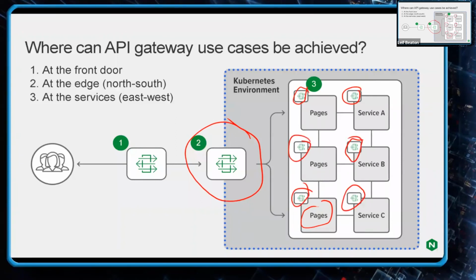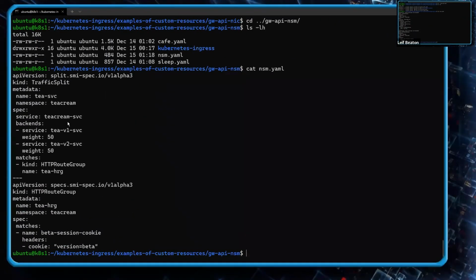So the traffic split allows you to do things like blue-green deployments, canary, etc., etc. Because you can specify, so you have your version 1 of the T service here, but you've recently developed version 2, and you're deploying that out. And you can start to either do a canary deployment, which is what we're going to do now, where you start gradually increasing the amount of traffic that you're sending over to the version 2 of the service.